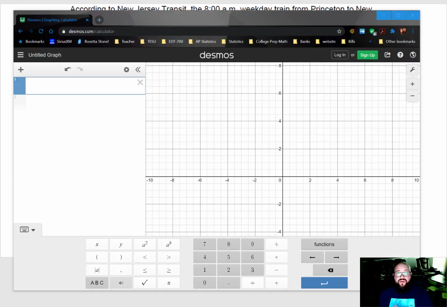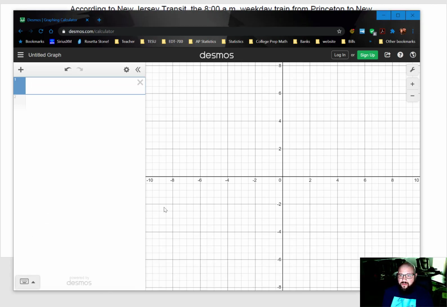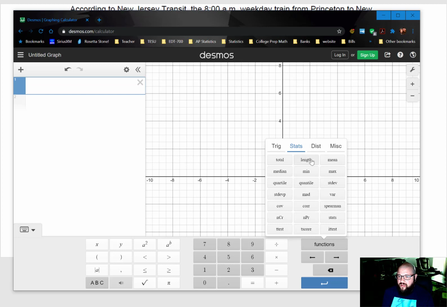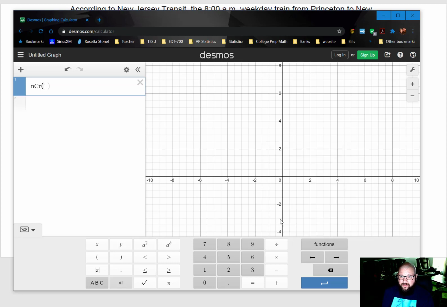Alright, so again, if you don't have a graphing calculator like a TI-84 Inspire, whatever the case may be, you can always use the Desmos graphing calculator. It's free online. Again, it's desmos.com/calculator. And it'll probably pull you up to the site. It looks just like this. In the bottom left corner, click a little keypad here that we've talked about before. Then to find your combination, you simply hit Functions, and then under Stats, and then the nCr button. When you do that, then you just need to put the values separated by a comma. So we want 6 total, this is the number of trials, comma, and then we want 4 successes.